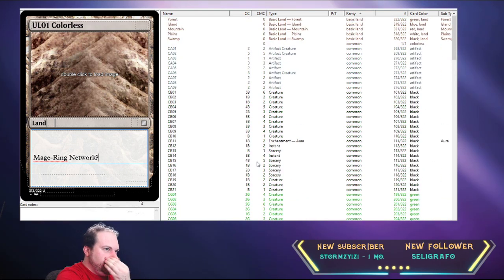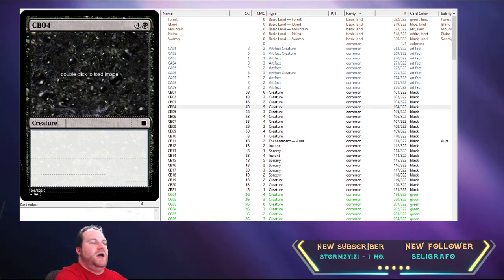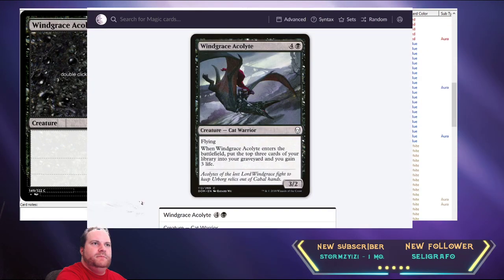And they're both in common, which helps us a lot. Yeah, my nose is itchy. I don't like it. So one's going to be a four and a black. There we go. So this is going to be common black creature four. Common black four. That's Windgrace Acolyte. Now, what is Windgrace Acolyte? Well, I'll show you.